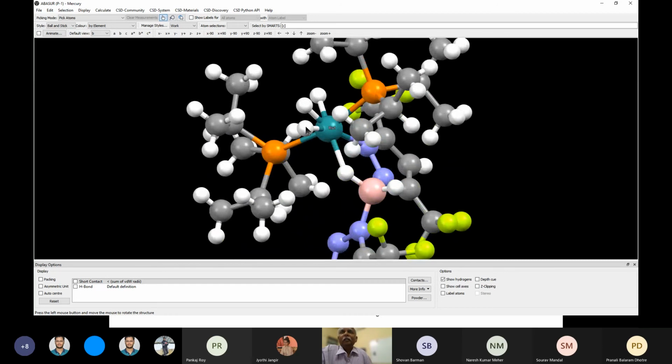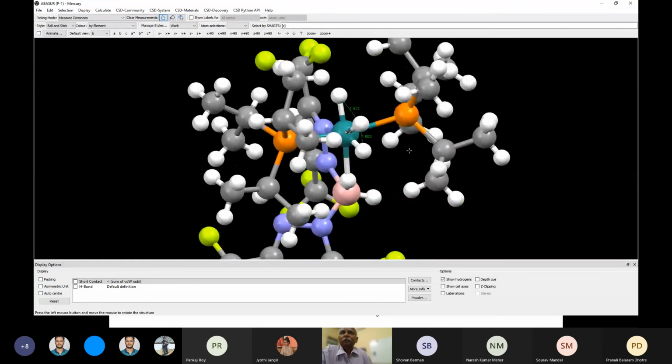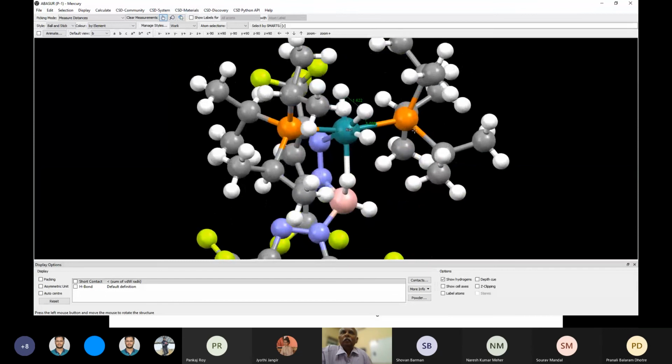It could be, let's measure the distance now and see what it is, but my suspicion is that it's a dihydrogen hydride complex. So this is 1.00 angstrom, so that's a dihydrogen. But these 2 hydrogens are slightly further apart. This is 1.62 angstroms. But this will interconvert. So in other words, this will become short and this will become long. So fluxional behavior is very common in these systems. I'll have to stop here because of the time. Let me stop and ask if you have any questions.